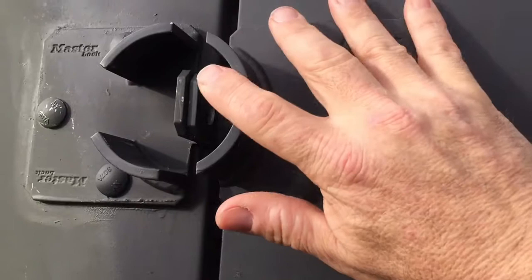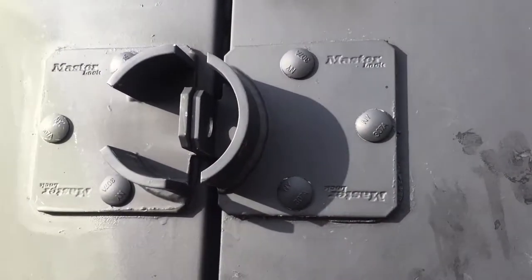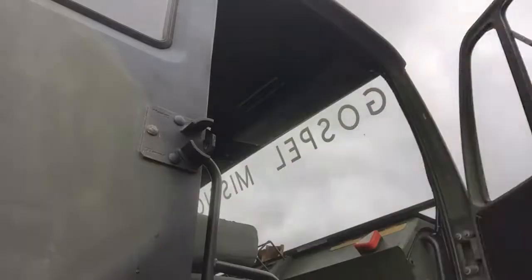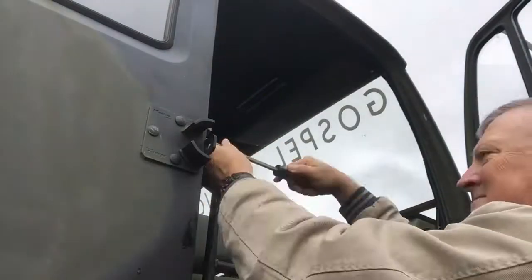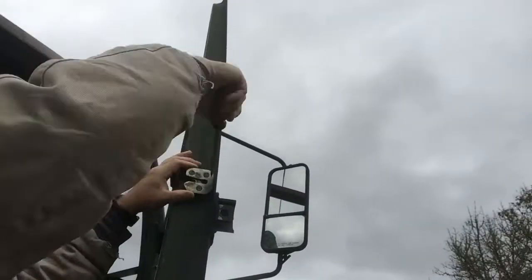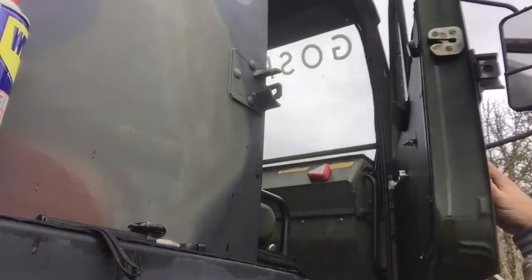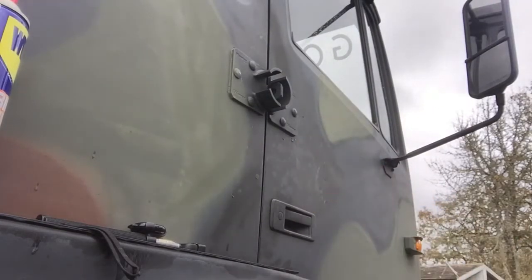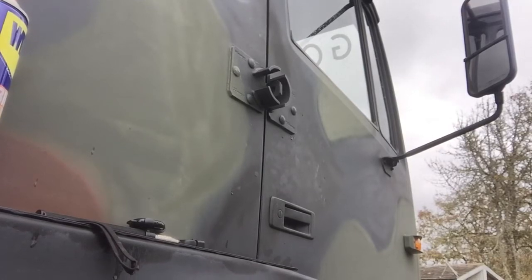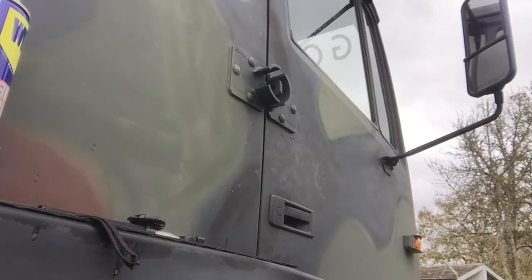Check this out, guys. Since I fixed it, this used to be flush. And since I fixed it, I'm gonna have to readjust that mechanism inside there. All right, I think that's it. Let's try it. There we go. Right on. Sweet.